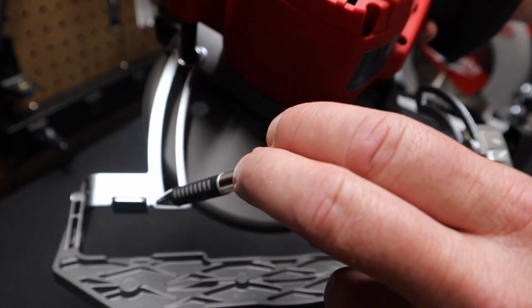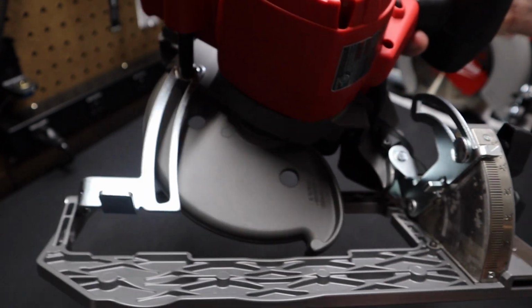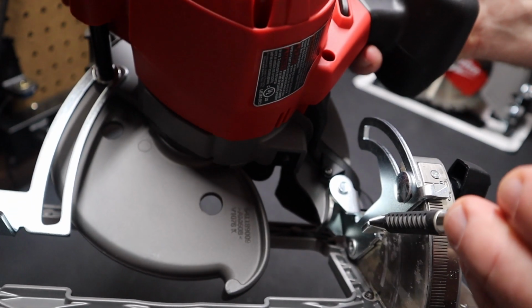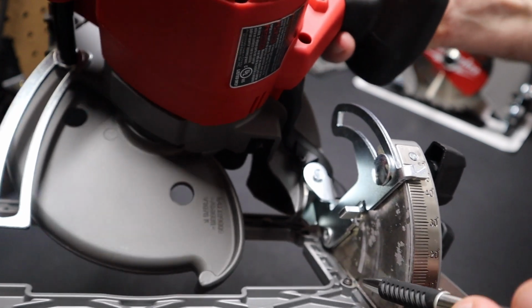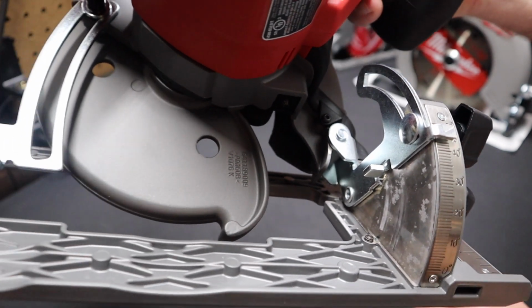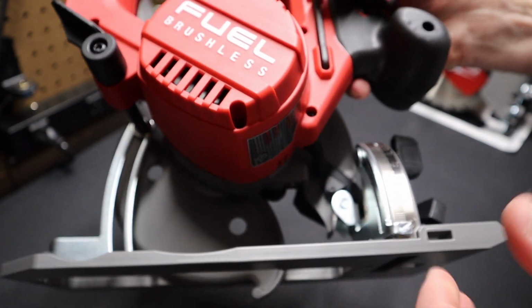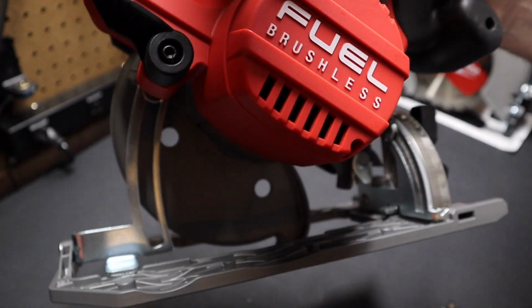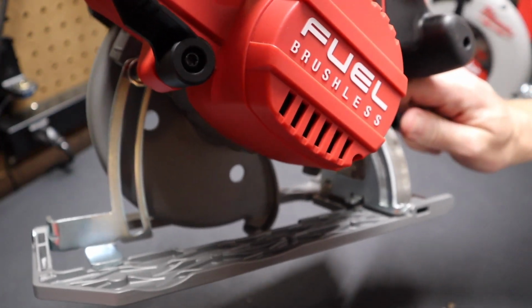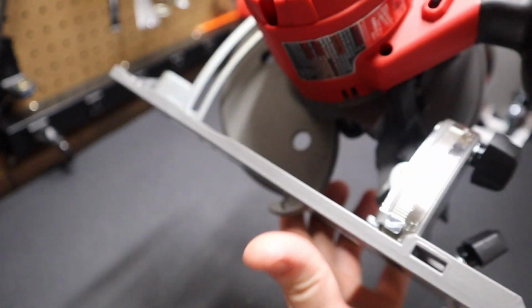In the back, typically it sits a little bit higher than this part of the shoe. So the idea is that when you lower and put this back to 90 degrees, this shoe will land on this set screw down here where you've put it, and you've ensured it's at 90 degrees. So the idea is you slip it back, right? You get it set back to the 90-degree mark, tighten it up, and you should be all set.